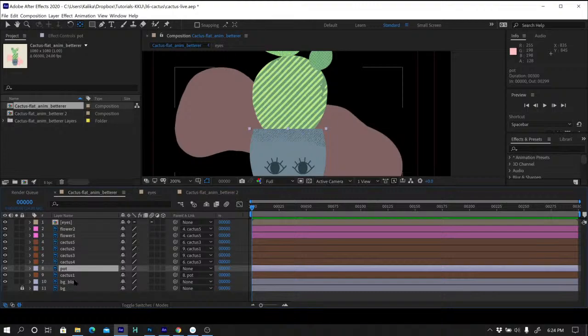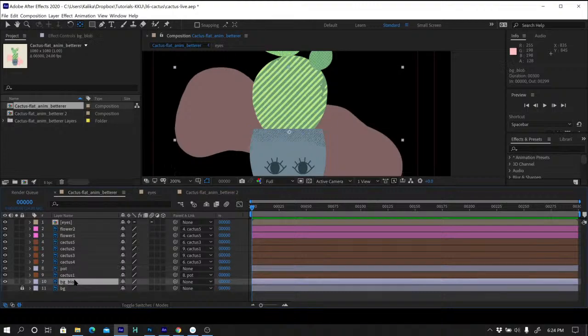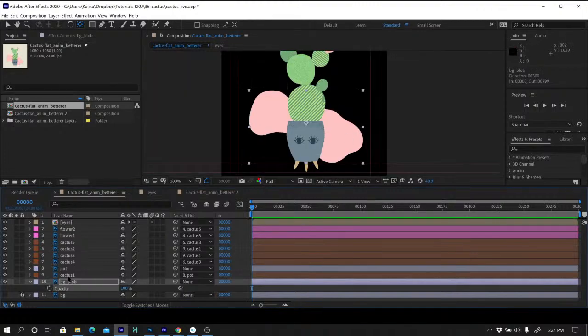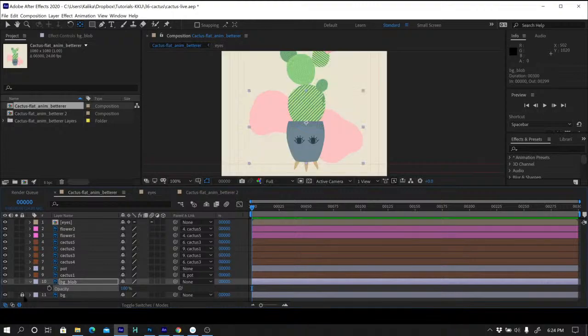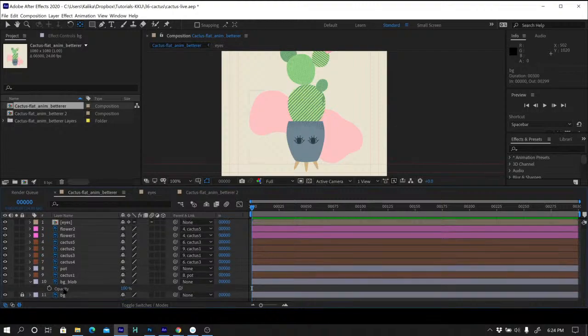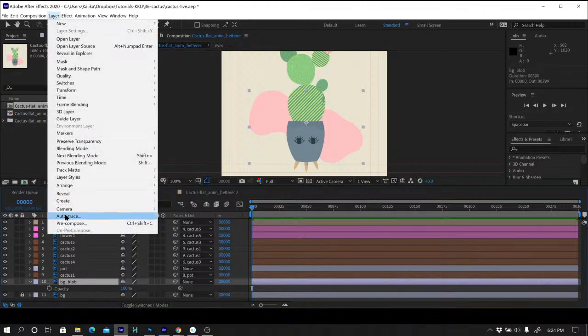And then I'm going to do something special to my background blob here because my background blob can't really animate the way that it is, and it is a Photoshop file, so I'm sort of stuck in that sense. And just making sure that my background is also set to 100% opacity and just locking that guy, okay? All right, so we've got our background blob, and there's this really cool thing in After Effects called Auto Trace, similar to what they have in Illustrator.